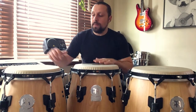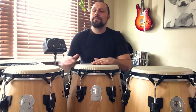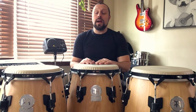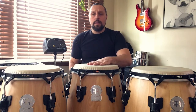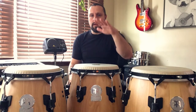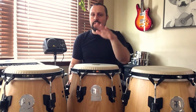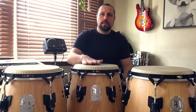If you're playing a djembe, this will be a real deep, big tone that you will definitely notice. So go ahead and try a couple of bass tones. Start with your dominant hand, whether you're right-handed or left-handed. Just play some bass tones. Try the other hand.